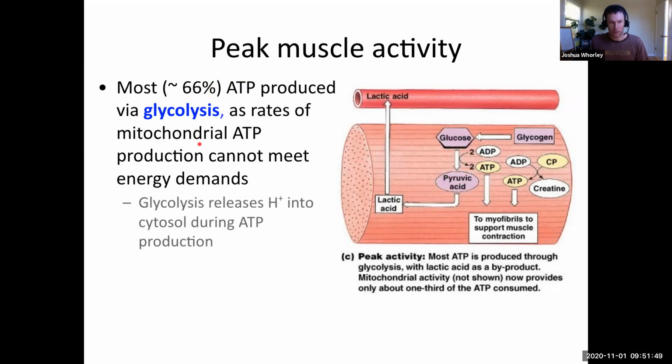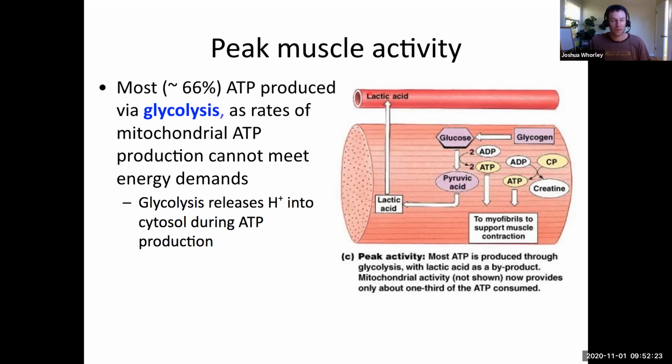And so what's happening is a lot of this pyruvic acid, because these electron shuttling molecules are just dropping those hydrogen nuclei back off, they're reattaching to pyruvic acid in a slightly different conformation, making it lactic acid. And lactic acid is not a useful substrate for making ATP by our muscle cells. So now this is just a byproduct. We've got to get rid of it, right? So we have to export this lactic acid. We've got to get it out of our muscle tissue and take it back to the liver.